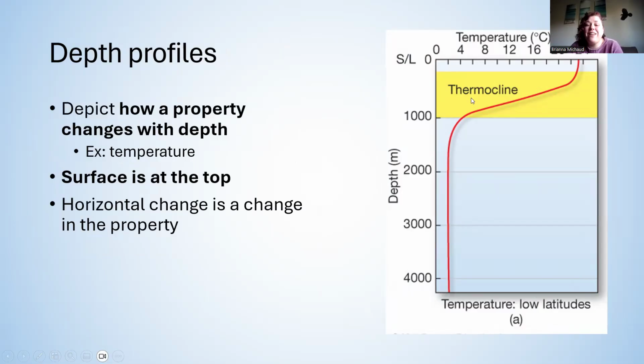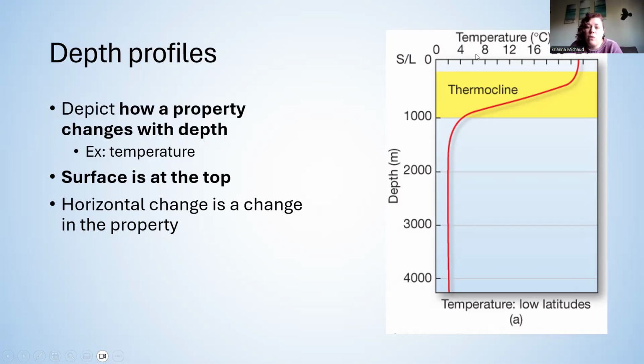So this is your basic line graph, except it's going in the opposite direction than what you normally see. Normally you see a line graph, and if something's going up, it would go like that. This is doing the opposite, where it's showing how some property, on the x-axis, changes with depth on the y-axis. The very top here is the surface of the ocean. And this is 1,000 meters down, 2,000 meters down, 3,000 meters down, 4,000 meters down. Again, it's showing how something changes with depth.